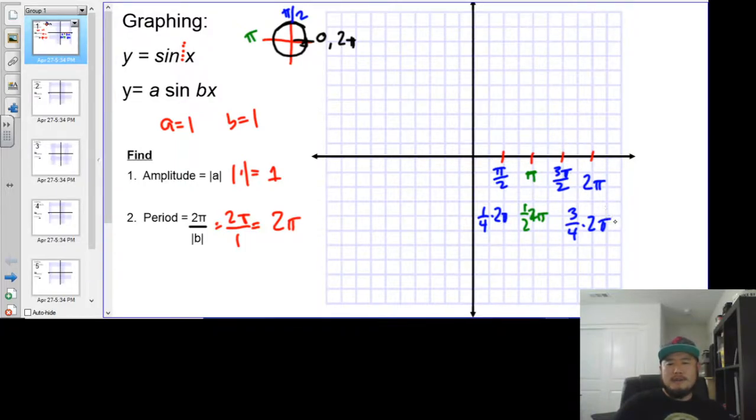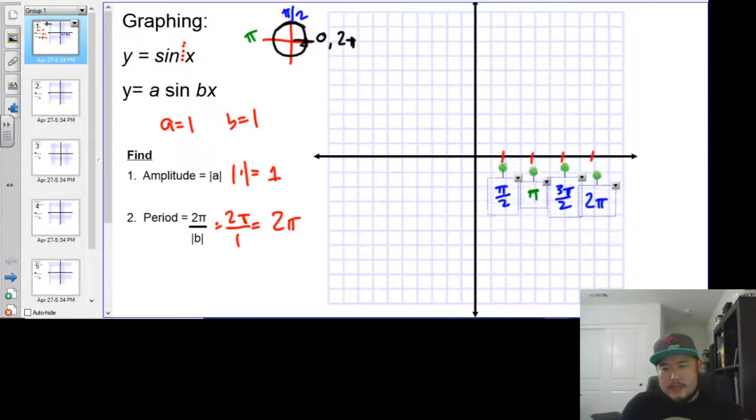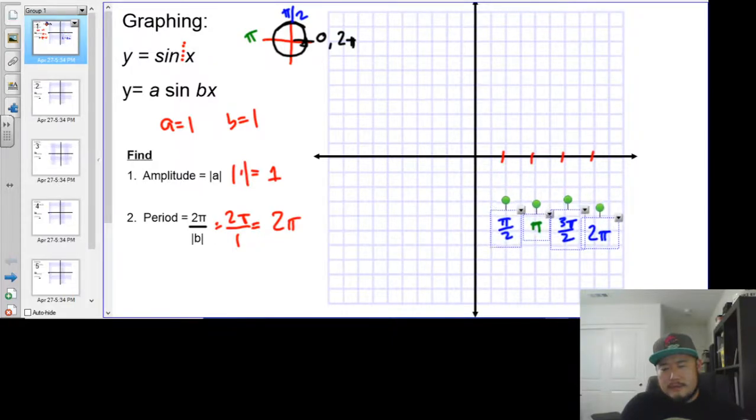So we have our intervals. Now, you'll probably want to make it a little bit smaller later on, or maybe you made it small enough. Because what I'm going to do right here, since we have these parts together, we have our intervals. I'm going to move these further down because we have to draw the rest of our graph.